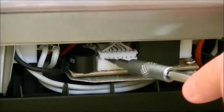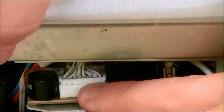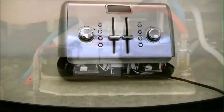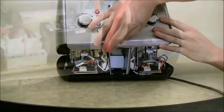Now, either use the head of a screwdriver or your fingers to go ahead and pop off each of those connectors. Then, lift the casing up as far as it can go. The levers will restrict it.